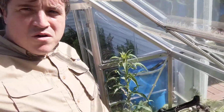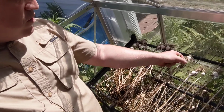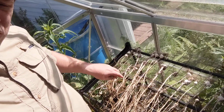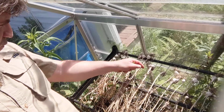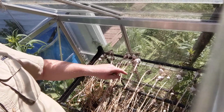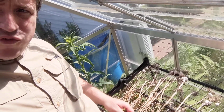For those of you that don't know, I used to work on a garlic farm 20 years ago, and what we would do in the drying sheds and the drying barns, we'd do exactly this. We'd place the garlic, because it was in France, so the ail would go on the drying racks, dry for a couple of weeks, and then it's ready to either plant or store.